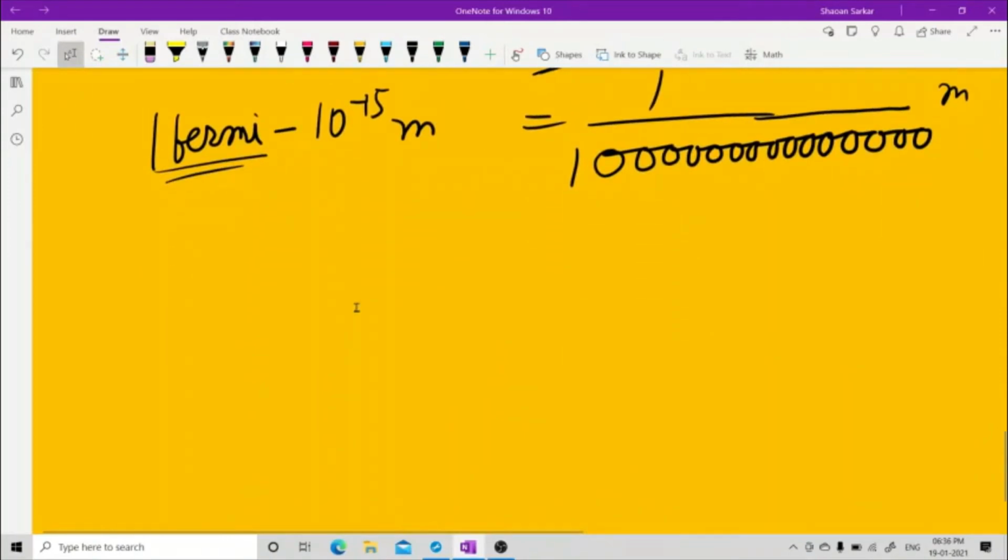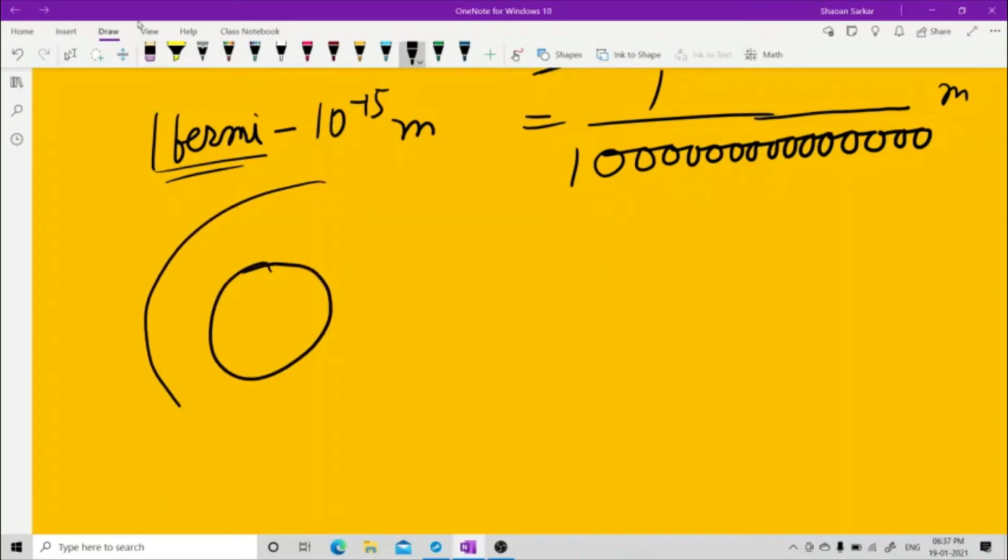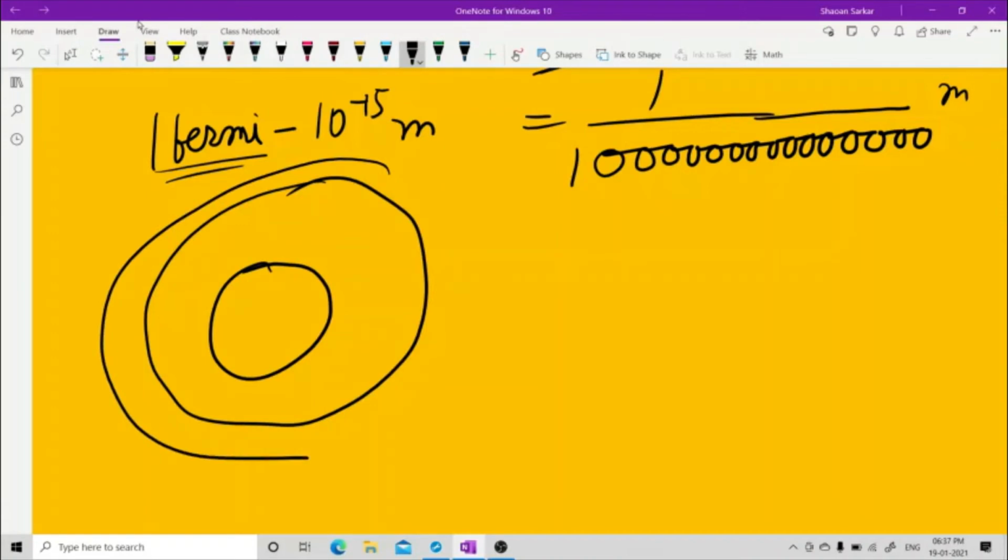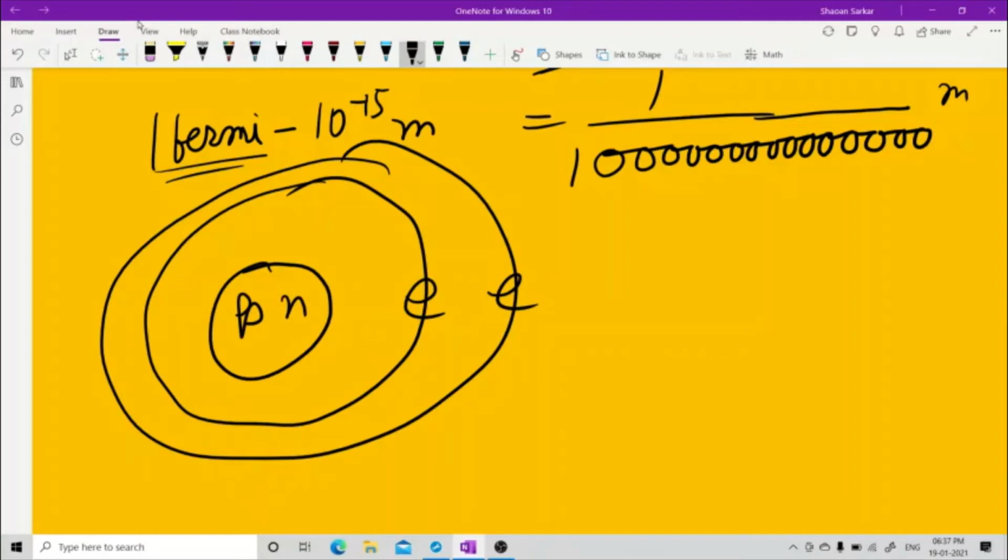You already have the idea of the nucleus and atom. This was your atom, and this was your nucleus. I'm making it very big. These are your electrons moving around. You already know about this from smaller classes. There are protons and neutrons here. You already know like charges repel. Then the nucleus has so many protons in it, it should disintegrate.